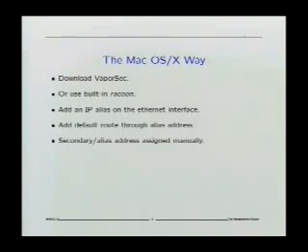For Mac users, you may want to download this program called VaporSec, and there's a URL for that upcoming in the slides. VaporSec is just a front end to Raccoon, so you could use Raccoon directly if you're more comfortable with that. VaporSec does not do everything that we need it to do, so you will need to open up a root shell and do some things like add an alias to your interface and change the routing table a little bit.